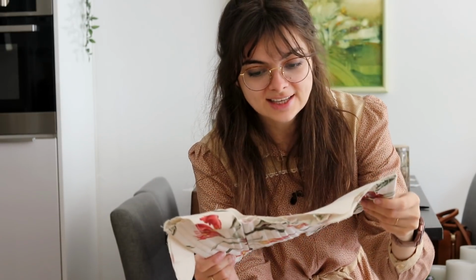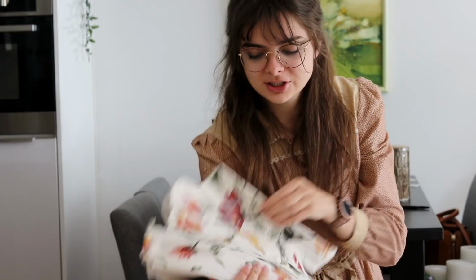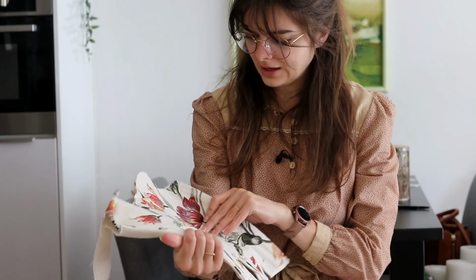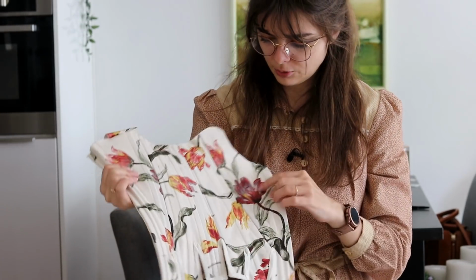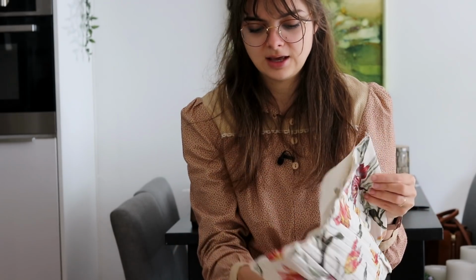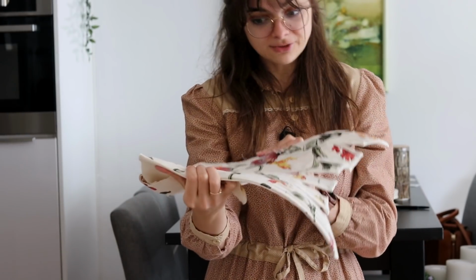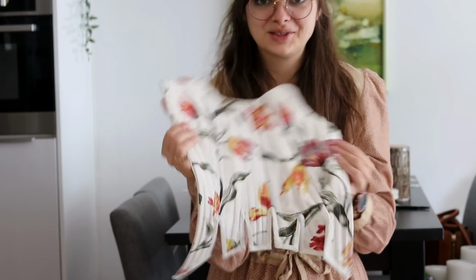Right, I definitely had enough boning to do everything that I had to do, so I decided to just use it up to have as much strength in these stays as possible. I replaced the zip ties with the plastic boning in the places where I felt it was most necessary, where it needs the most sturdiness. So that would be here around the bust, the front and the back, obviously, where the ties are gonna be. And yeah, it is now nice and firm. I'm very excited to see how this will wear.